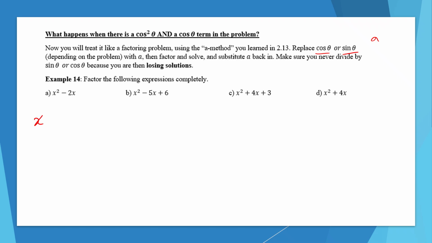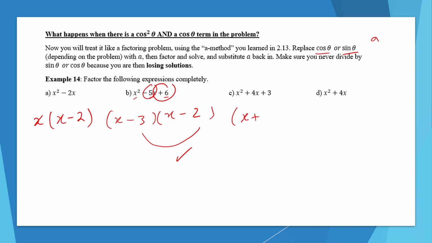So here for the first one, we're going to factor out an x and then get x minus 2. Here, we can't factor anything from all three terms, so we can factor out an x, and we're going to have to actually factor this. So x minus 3, x minus 2. These two numbers multiply to get positive 6, but add to get negative 5, so that looks good there. Here, this would be x plus 3, x plus 1. They multiply to positive 3, but add to positive 4. And then here we can factor out an x to get x times x plus 4 there. Right, so that would be how we factor. This exercise will come in handy in the next few problems.